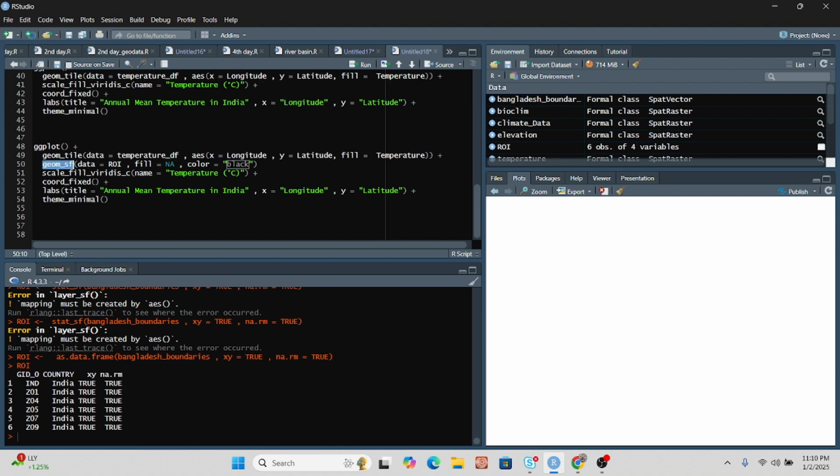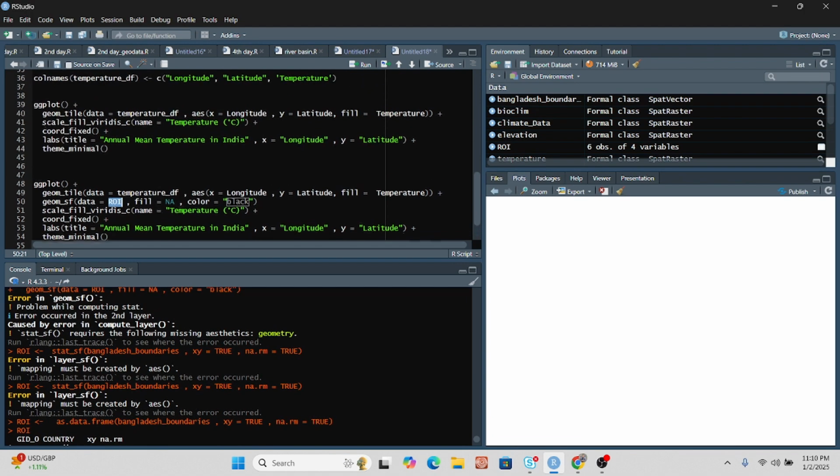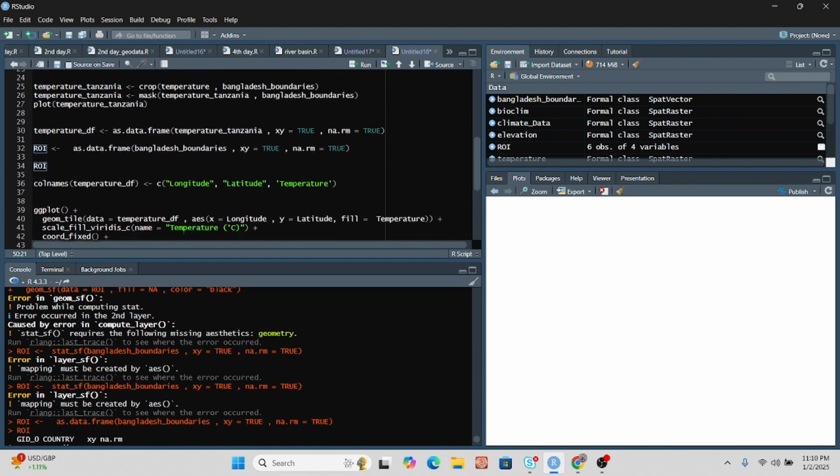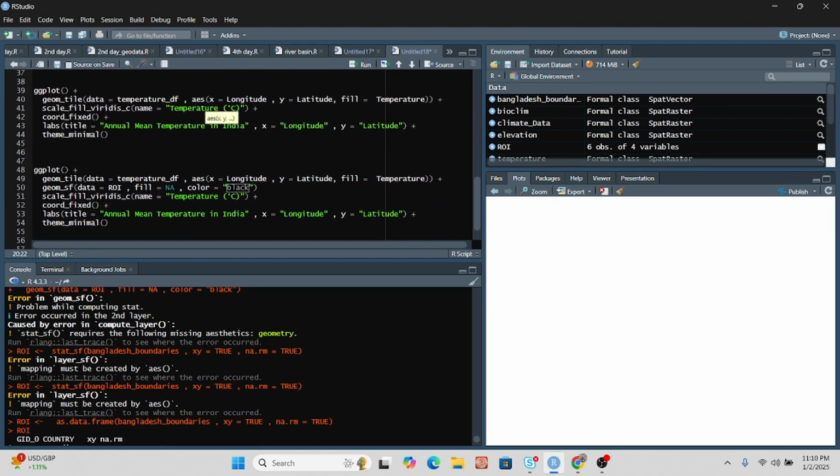So geom_sf we just simply call and then call our shapefile variable name, Bangladesh boundaries.